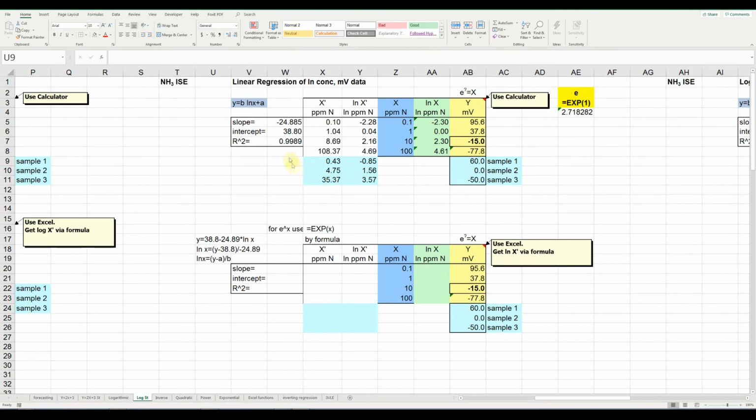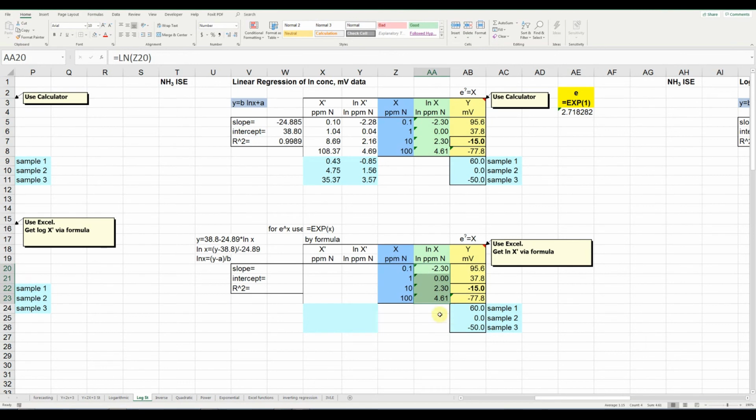So here are the values that you should have got, entering ln of x versus y in the linear regression mode of the calculator. The results would be essentially the same as you'd get using log of x. Let's do it now on the computer instead of in the calculator. So we need the ln of x equals ln, that's the natural log or Napierian log, tab of x, close bracket, enter. We can drag that formula down.